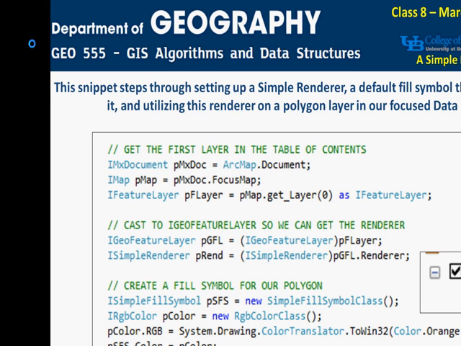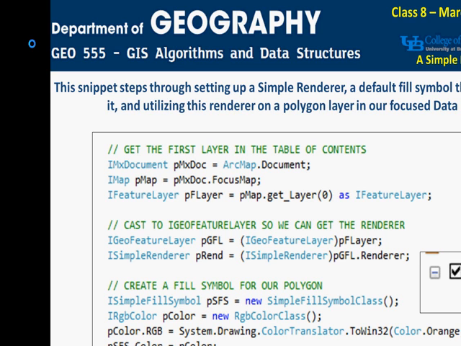In the previous example, we redrew the screen. I mentioned this, I think, before spring break. When you're making changes to the legend, and this will make changes to the legend because you're changing how the layer appears in the legend, we need to call the update contents method on the map document. So this second to last item redraws the legend. The last item redraws the map. And the result is the zip codes are now drawn with a simple renderer of the color orange.